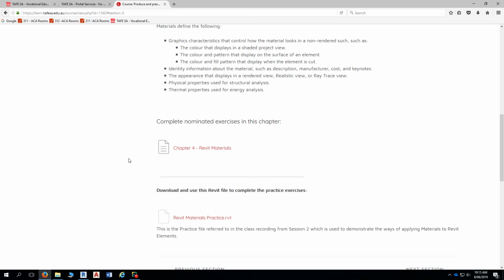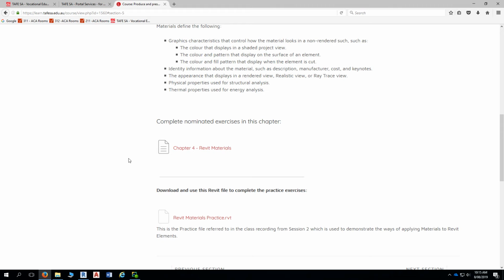The material itself also contains identity information about the material, and if you're going all out to create a really complex or a really detailed material, you would include a very good description of the material.